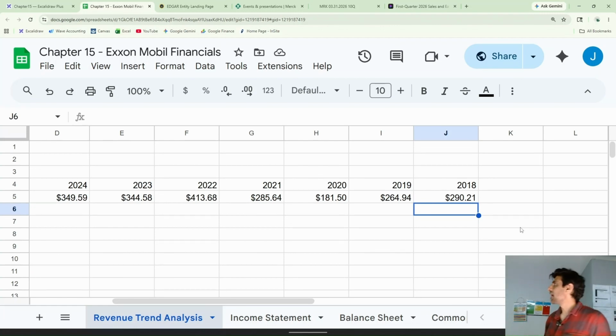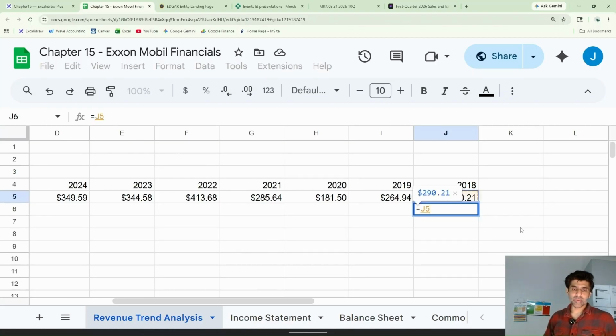So what you're going to do, and it's very easy to do in Excel, you can do it in one formula. You basically want to take the cell above divided by the base year. In this case, the cell above is the base year, but I want to fix the denominator, right? So I'm just going to put F4 here. Now this formula is going to take whatever cell is above divided by a fixed cell, 290,021. Does everyone understand this? The numerator moves around, the denominator is a fixed cell.